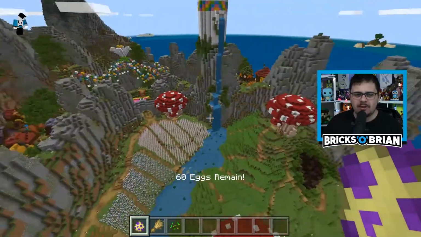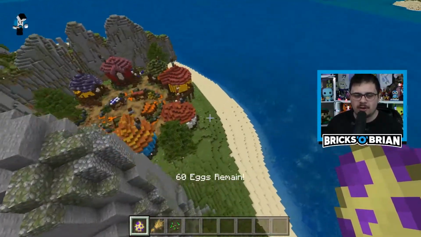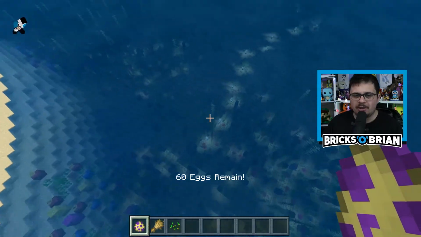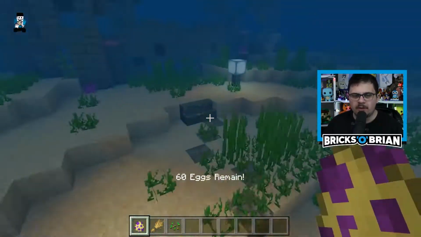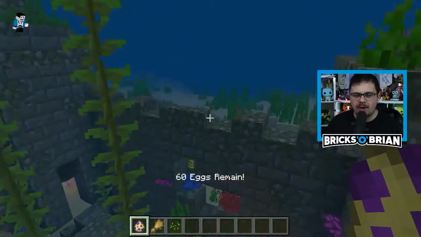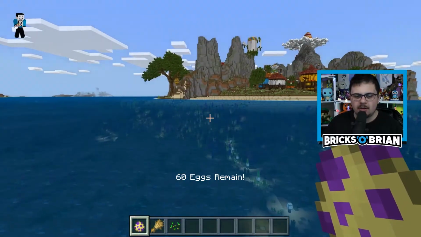And now that I look at this map, this isn't really a big map, so I don't know where 60 more eggs are. That seems like a lot. Maybe they're underwater. I mean, I don't think so. I mean, there's lanterns and whatnot, but I doubt that they're underwater. Let's say this goes over to here, right? Let me follow this. Oh, they are underwater. Wow. Okay. Yeah, there's a whole underwater castle over here. That's pretty sweet. All right.